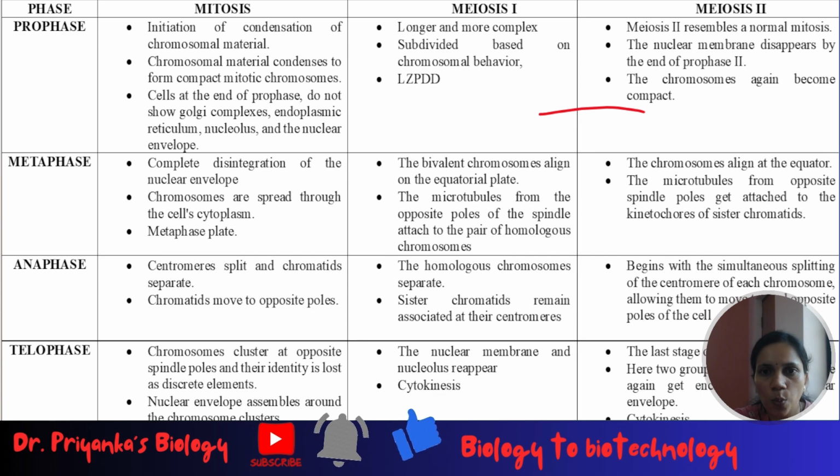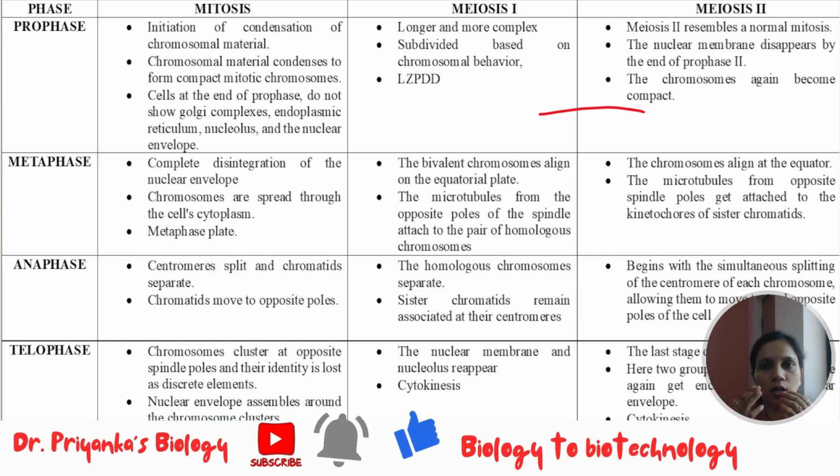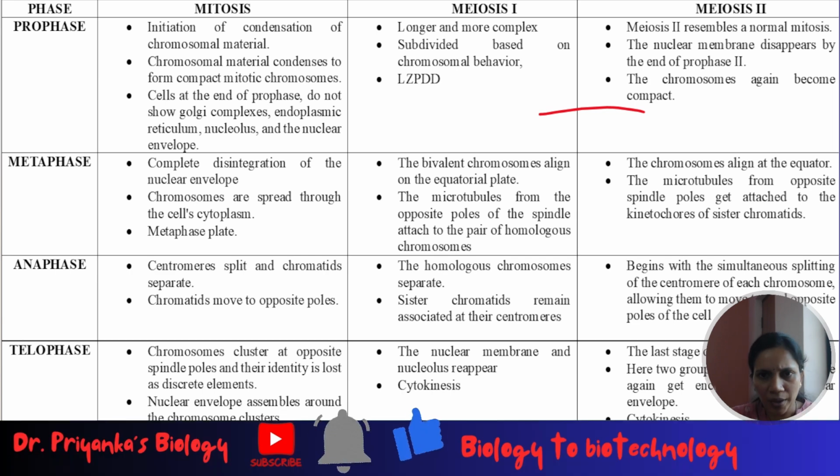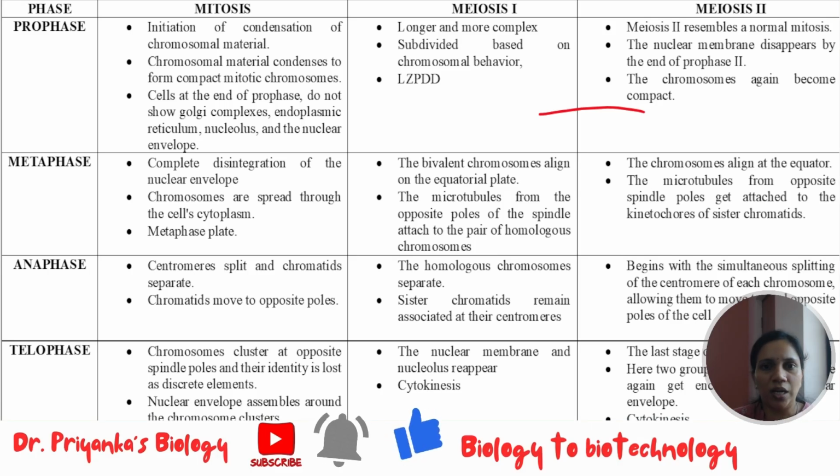So in one chart you will have your entire mitosis and meiosis, both meiosis 1 and meiosis 2. You can remember or memorize it on one page rather than turning the pages of the entire chapter. Make your work simpler and easier by putting it in a comparative table, so that during your exams you don't have to go through a number of pages. Just open this chart and go through it easily. It will be very easy for you to understand and remember.